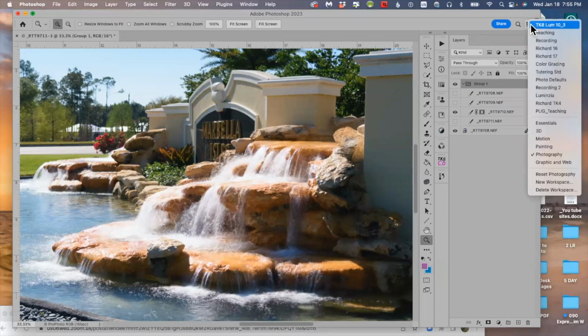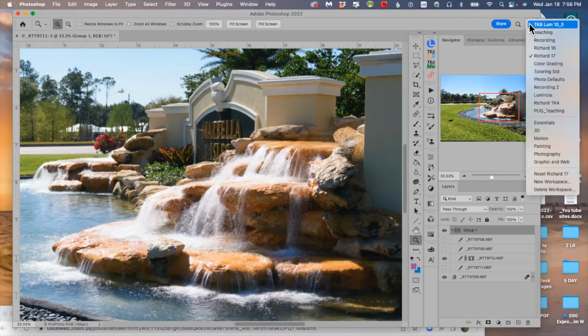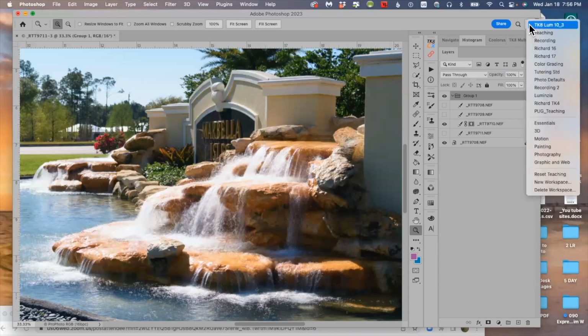Then as I play with this, I keep making new iterations of how I think it's going to work best for me, and I just keep changing them. When I save them as a new one, I save my toolbars, my shortcuts, and the layout. So it's just an easy way for me to work. For example, if I were to come over to your house and we were going to work on your machine, I have one in here called Teaching, and it lays things back out in this most simple form. So I should have all the same tools that you have in the same way, rather than the ones that I've added or subtracted.